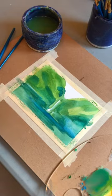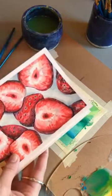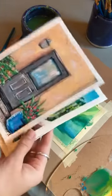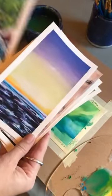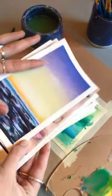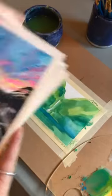Again, so while it's drying, just for a second, I'm going to show you guys some of the pieces that I've done recently. Because when I use gouache, I typically do these little ones, just as practice, because my main medium is acrylic. But with just these fun little ones, again, just practices. I'm trying to do something every day. I'm really starting to fall in love with these greens that I've been doing recently. This one's not done, but just showing you guys. The colors can just be so much fun. And then it's fun to try out different things as well.